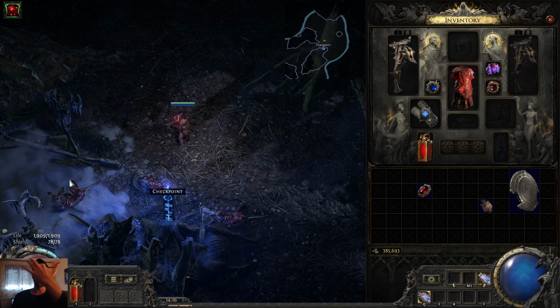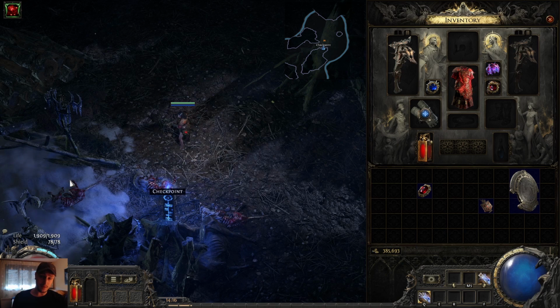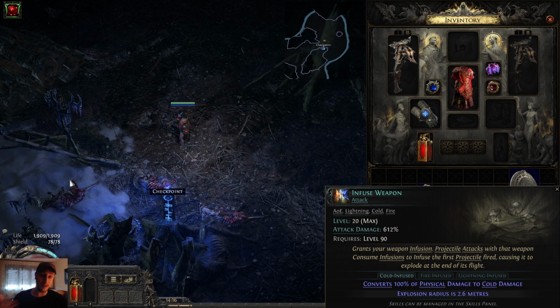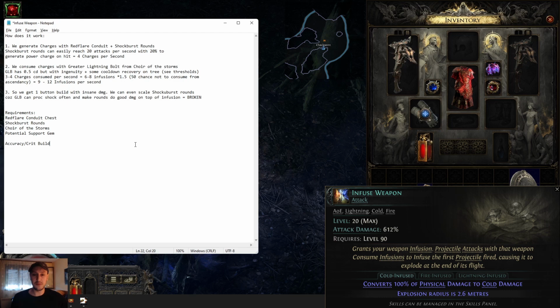Hey guys, Fourfinger here, and I think I finally found a way to make that new Amazon Ascendancy point, which is called Infused Weapon, do crazy amounts of damage. You can proc it like 9 to 12 times per second, and even more with higher investment. I'll explain how everything blends together, but before we do that, let me just give you the requirements.